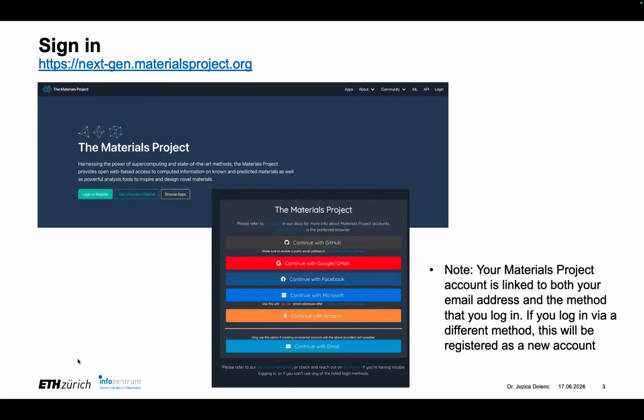What is important to know is that you should always use the same email and way to connect, because this will be connected to your account. If you log in once with Gmail and next time with Amazon, it will make two different accounts. So decide on something that will stay with you for longer. GitHub, I think, is a very nice opportunity. I personally have logged in with my Google account.